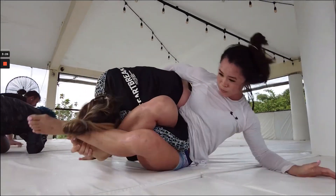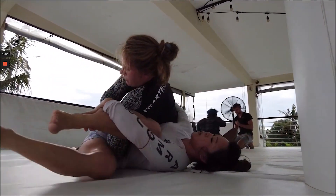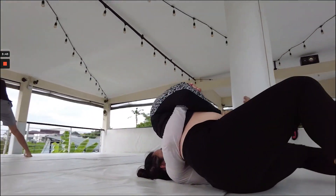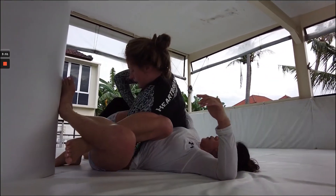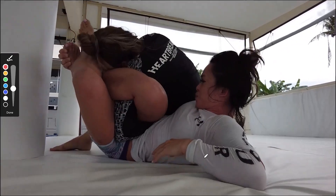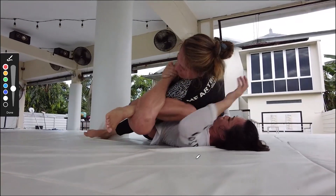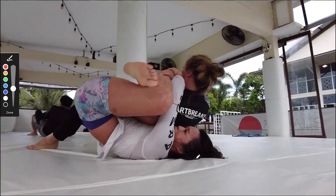Now we get a chance for Jillian to sit up — we'll see if she manages to get the sweep. But Carly is doing a good job staying heavy, keeping her weight on the arm, making it hard to finish. Carly just doing a great job staying heavy in the position, slowing things down. Jillian needs to do a better job getting perpendicular behind the back. If she could underhook the arm in the corner, it could make a really big difference — getting to an omoplata crucifix position where she could get a good finish. Carly still learning to navigate these submissions but doing a great job staying heavy.